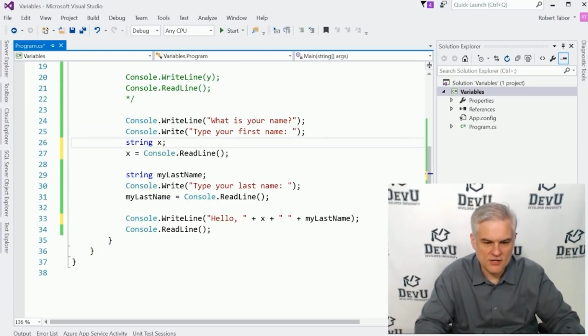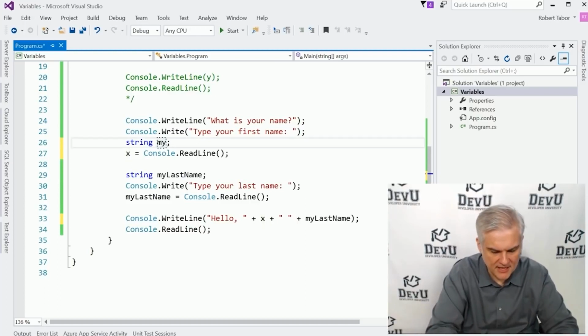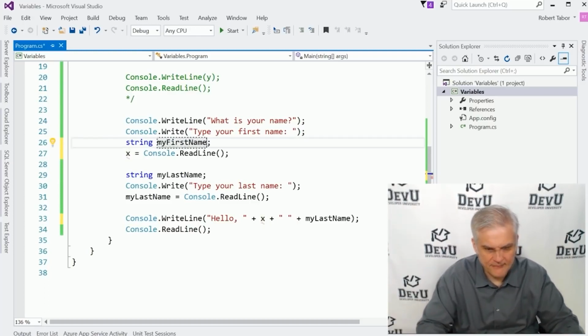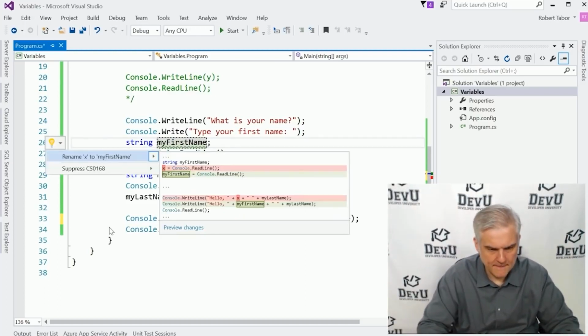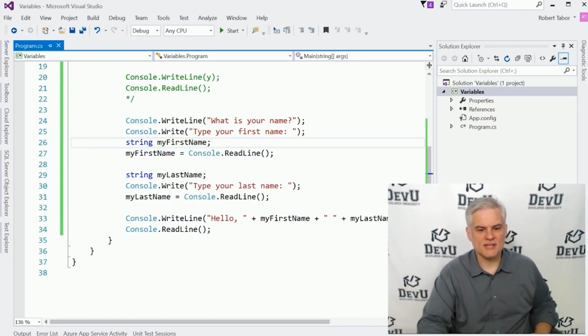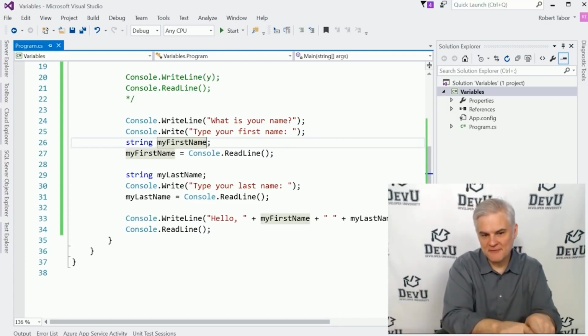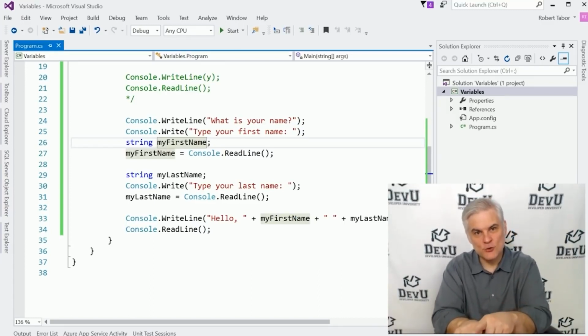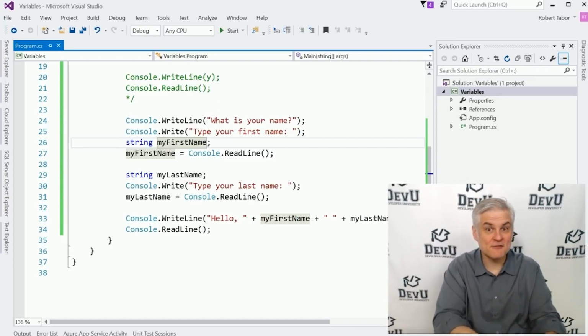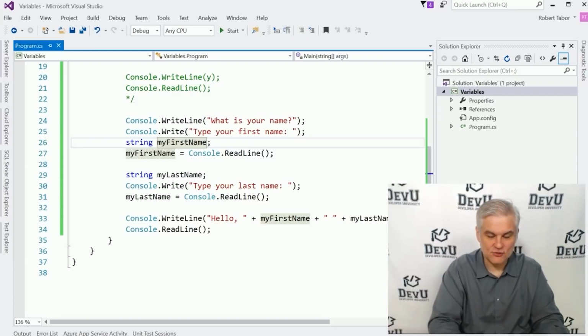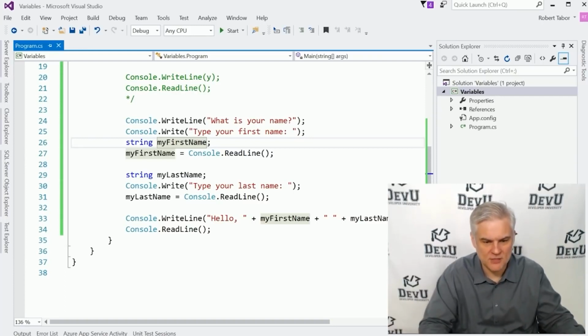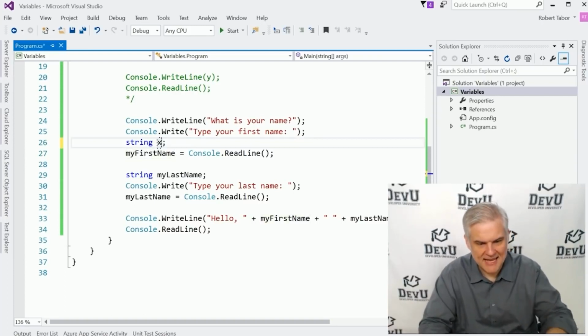And then also notice as I go and change some of these things back here to my first name, I used a little feature of Visual Studio that allowed me to say, now that I've changed the name of X to first name, let me rename it everywhere that I've used the word X. Did you notice I did that? I hit the control and the period on the keyboard here. Let's do that one more time. I'm going to change this back to X.